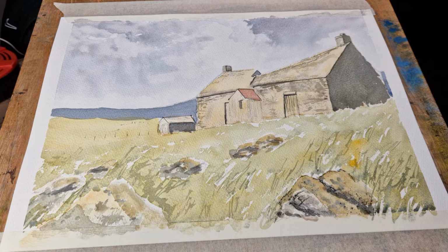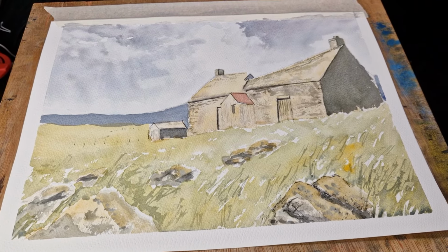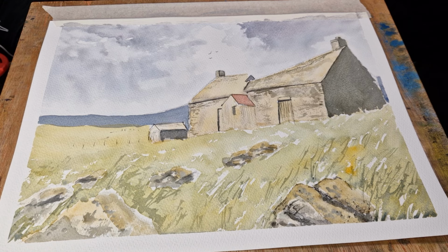So I'm just removing the masking tape here. So just be aware when you're taking the masking tape off, if you take it off away from the paint, so it saves ripping the surface of the paper, damaging the painting itself. And then as always, I like to add a few birds to the scene, just to give it some life.